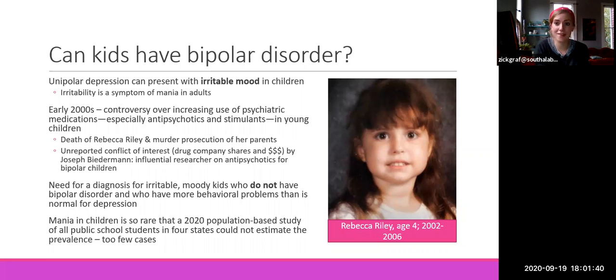It's also really hard to tell the difference between normal kid behavior and symptoms of mania and hypomania, because kids are really elevated, really expansive, really grandiose, really irritable, way more than adults. Part of mania is just having kind of uncontrolled positive affect, and kids are not good at controlling their affect. That's something that they're still learning. So it's difficult to diagnose mania in children. And people need a lot of training and a lot of understanding both of what mania is and what normal child development is. And unfortunately, a lot of people who make these diagnoses don't have all that training.